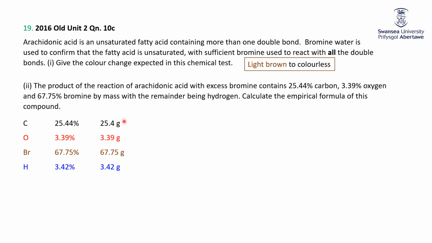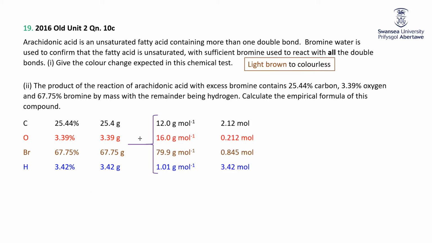Convert that to how many grams in 100 grams. Same numbers, just changing the units. Turn grams into moles by dividing by the molar mass, which is something always to do, and you get the ratio of the types of atoms here. Now this is a gross looking ratio, so we make it pretty by first of all dividing through by the smallest number here, 0.212, and see what happens. And we get 10, 1, 4, 16.1. Well, as this is empirical, let us say that that is 16 between friends. So the empirical formula: 10 carbons, 16 hydrogens, 4 bromines, and an oxygen.